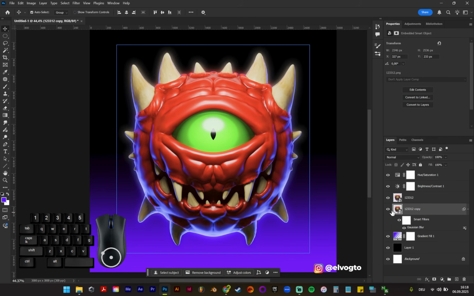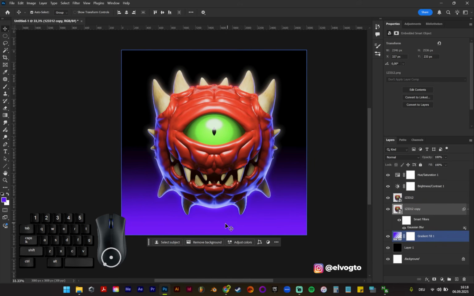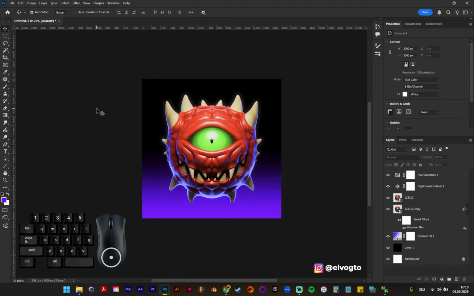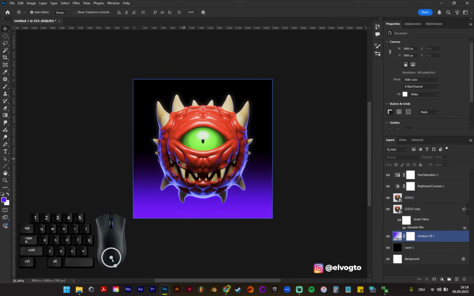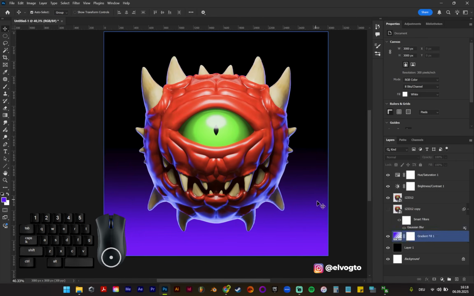So as you can see, I have it in the background, so it just creates a bit less sharper outlines. And of course you can also play with opacity, go maybe with 40, and it's already blending into the background a bit better. But I think without it's also doing great.